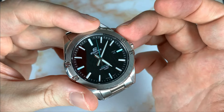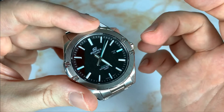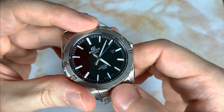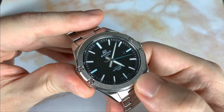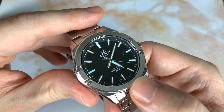There might be a little too much writing at the bottom, and I'm not a huge fan of having both the Casio logo and the word Edifice and the word Casio — they could have done away with one or two of those. The highlight of this model — so much so that they wrote it on the dial — is the sapphire crystal.